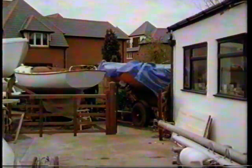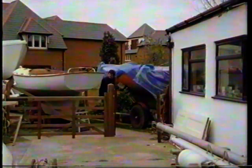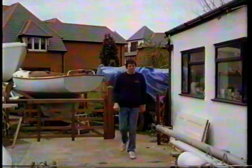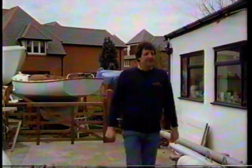When the barge trade deserted Burnham, recreational sailing took over. Because the waters around here are so difficult, the local sailing men had developed particular skills, and that's why in the 1920s and 30s, the rich and famous came here to get crews to man their vast racing yachts. Even now, many of the men working along this foreshore are asked to join the elite in competitive sailing and represent their country all over the world.